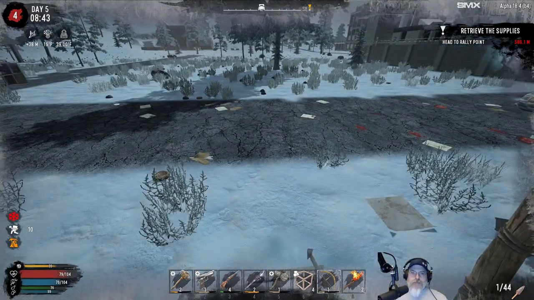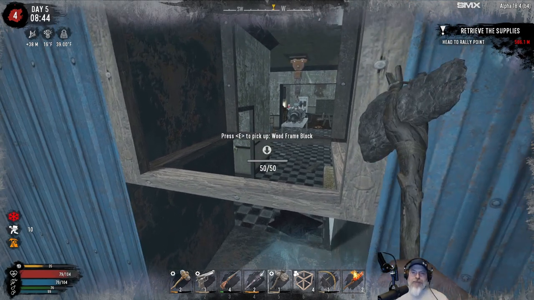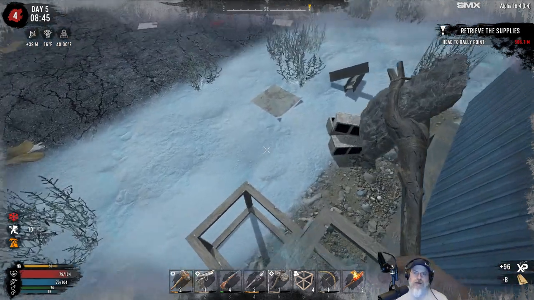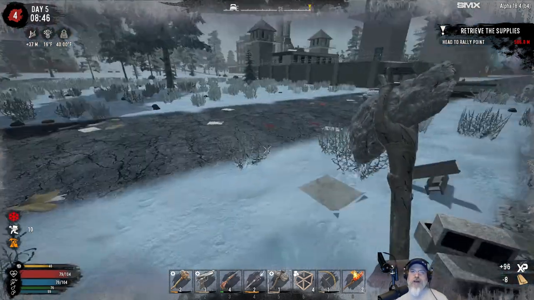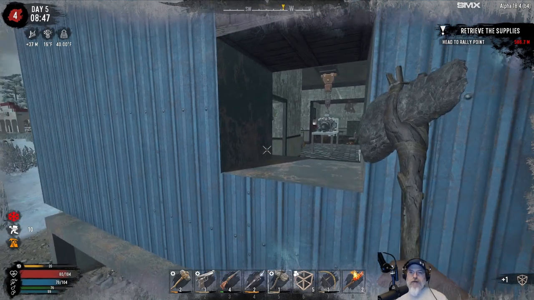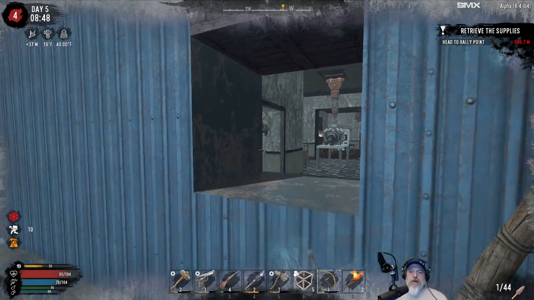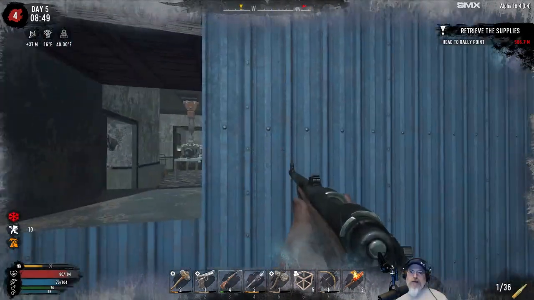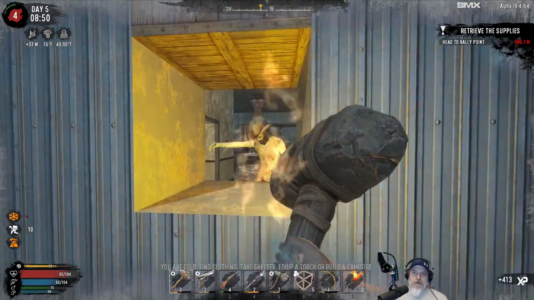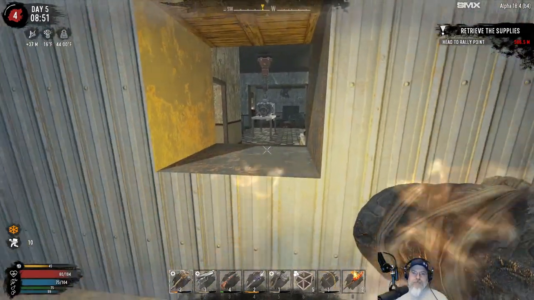Yeah, there's a Zeke right there. Okay. Nobody's behind us, right? Okay. You know what? Let's just use this. Okay. That worked out pretty well.